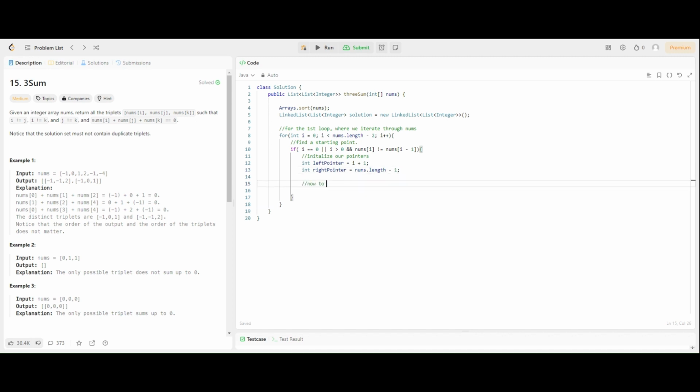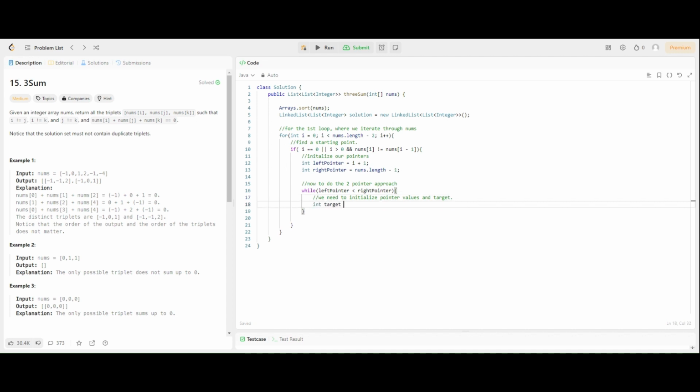Now to do the two-pointer approach, while our left pointer is less than our right pointer, we need to initialize pointer values and target.